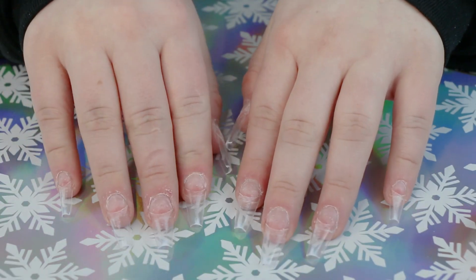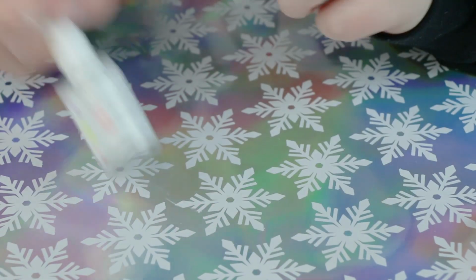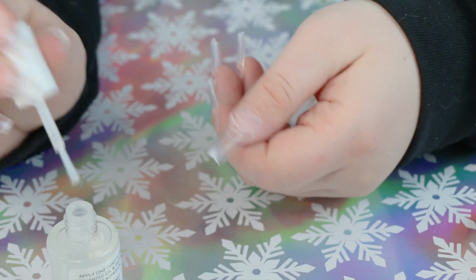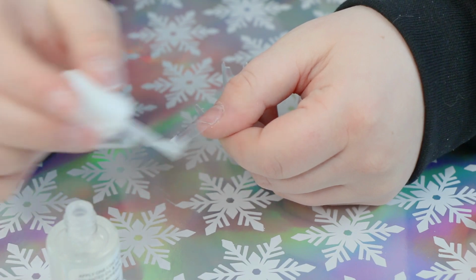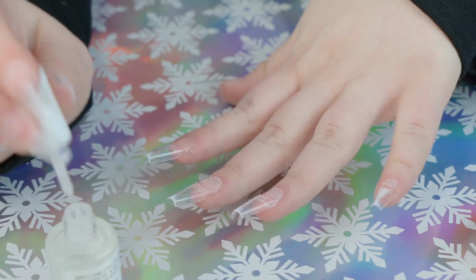So now I have all of my nails and all the tips on, so what I'm going to do is put the bonder on all of my nails. I even like to put it on the tip, just to really ensure that everything is going to stick.